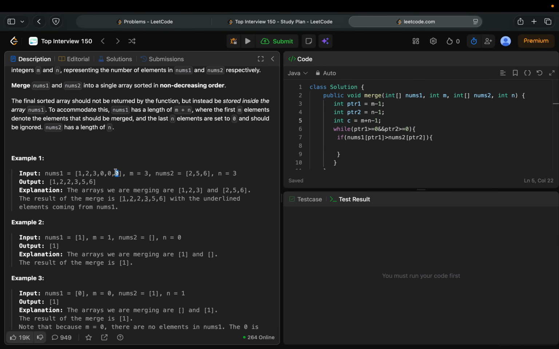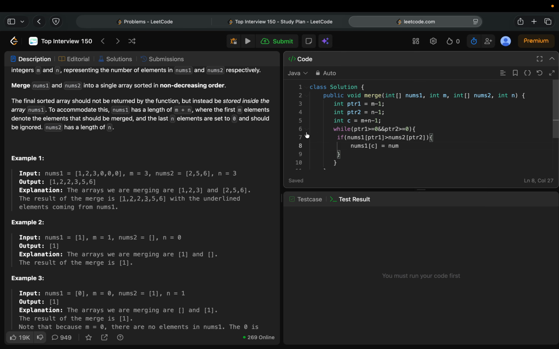Okay, after that, whichever one is larger, we have to place over this C into the array 1. So we have nums1 of c, and in this c we have to add the bigger value.